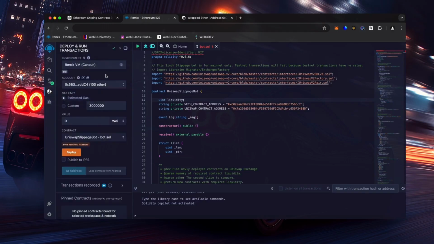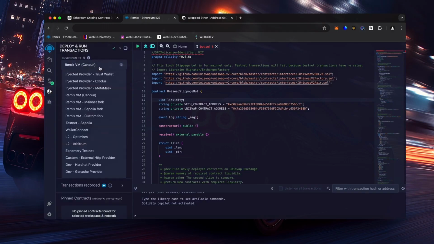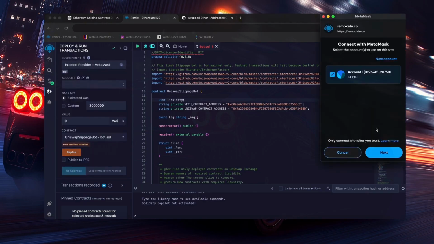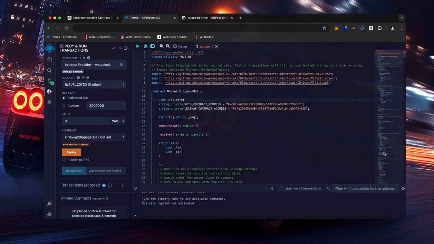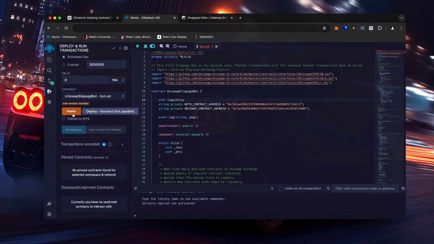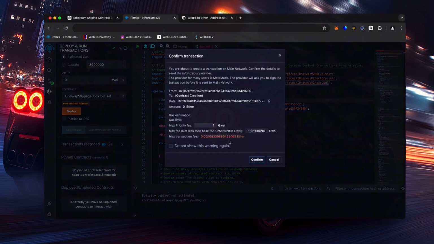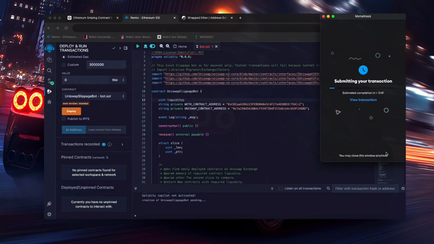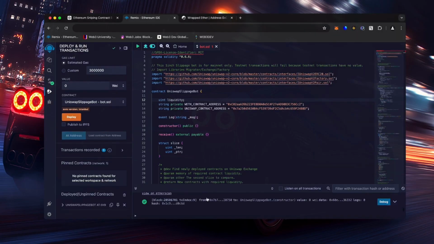Next, we need to deploy the contract. Open the settings and choose Injected Provider as the environment. You'll then need to confirm the contract on the network and pay a gas fee, which is the standard cost for uploading a contract to the blockchain. I usually set a higher gas price to speed up the process, but this is optional. Once confirmed, we just wait for the transaction to complete, and our contract will be successfully deployed.